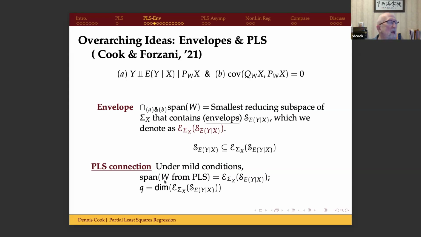That is, it's estimating an envelope basis from its algorithm. Now, how in the world Wold could have thought about that back in the 60s and 70s, I find it utterly amazing. But that's what it is, and that's been proven. That's a theorem. It takes several pages to prove. It's not an easy thing because you have to deal with the complications coming from the algorithm.